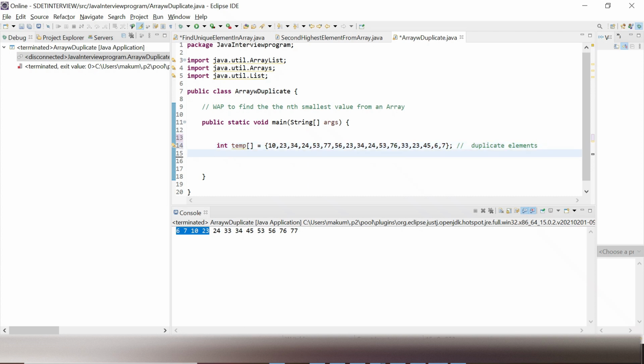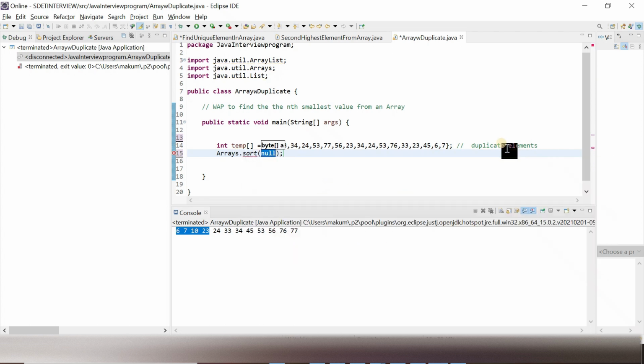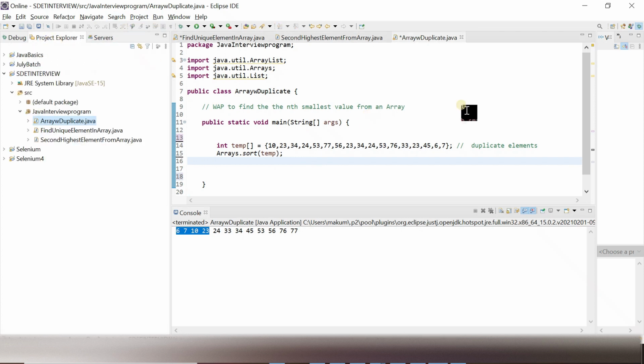Now, to solve this problem, first of all we need to sort the elements, right? To sort the array we can simply use the Arrays.sort function, which we have been using in our last programs. After this I'll find the length of the array. See, these are very common functions which we will be using with the array. Always remember, to find the length of the array we need to use len, and to sort the array we need to use Arrays.sort.